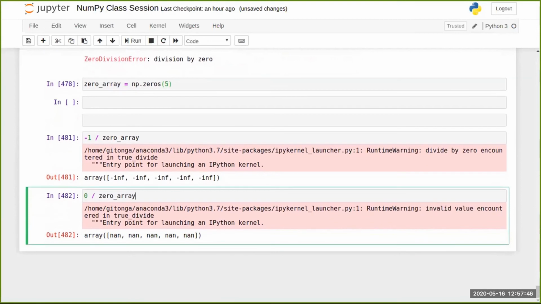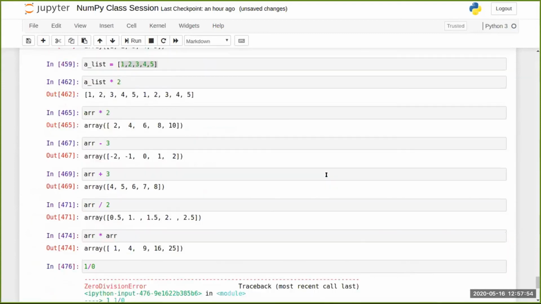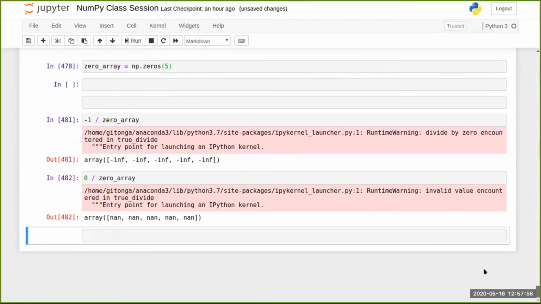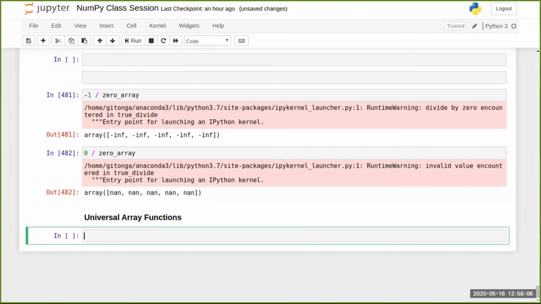Then beyond just the regular mathematical operations that we've seen up here, there are what are called universal array functions. And we'll get more into this in future as we proceed, because some of them we might use in future computation needs.